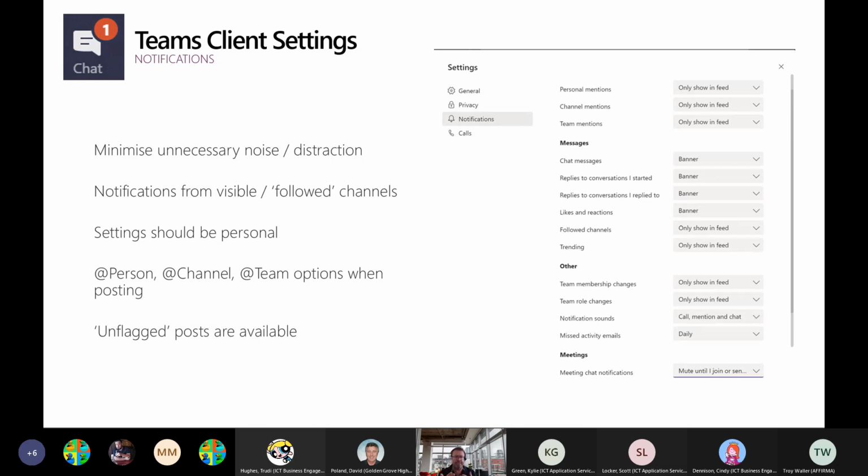So there are kind of push and pull settings within Teams. If I need somebody to know about something, it's important to them, I need to use the @mention. So @mention a person or a channel, possibly a whole team, but generally try and keep it to channels or individuals. And if I want to be notified about notifications in a given area, I go in there and effectively tag that channel.